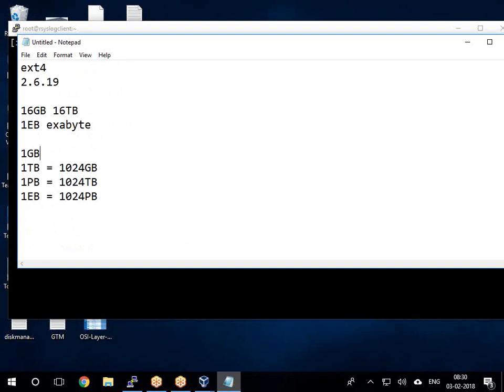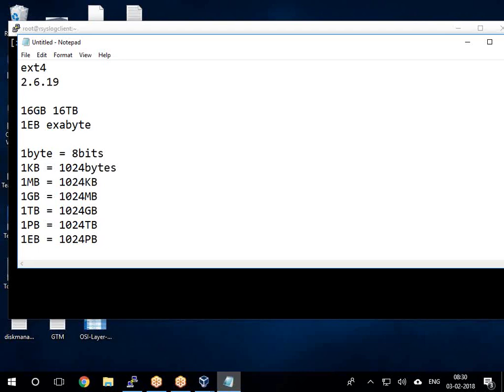So 1 GB equals 1024 MB. 1 MB equals 1024 KB. 1 KB equals 1024 bytes. 1 byte equals what? 8 bits.